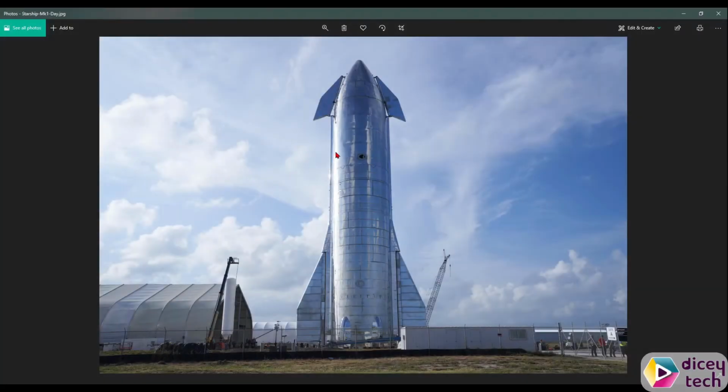Hello everyone. So today we're going to be making a SpaceX Starship. Our SpaceX Starship is going to have storage inside, so you can store your pen, pencil, or anything you want. So first, you need to have your sketches ready.